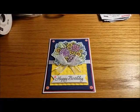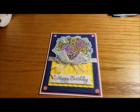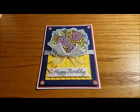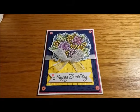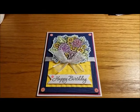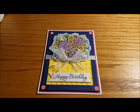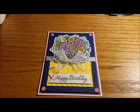I am here at my mom's overnight and I am making this card for my mother-in-law for her birthday. It is a Power Poppy digital stamp colored with my new Copic markers that I got, and I will put online all the colors that I used. I included the sequins in the four corners, and I think I'm going to add pearls over the dots. They're like a flat sequin rather than a textured sequin. But that is not why I am here today.